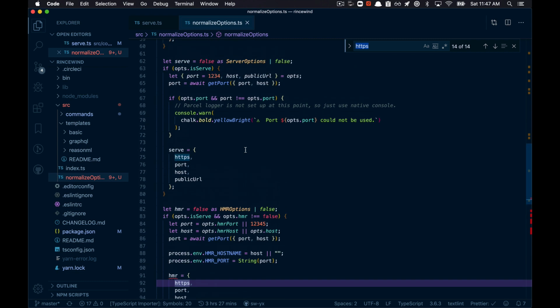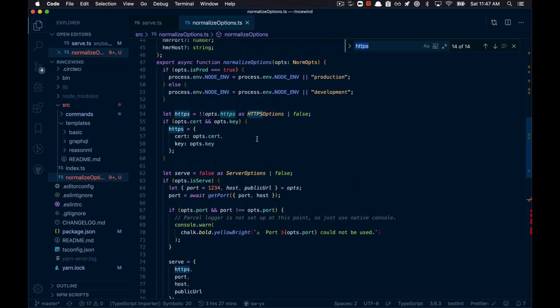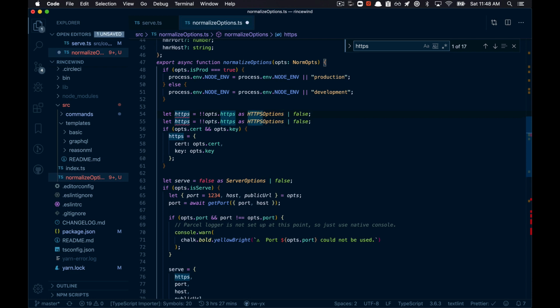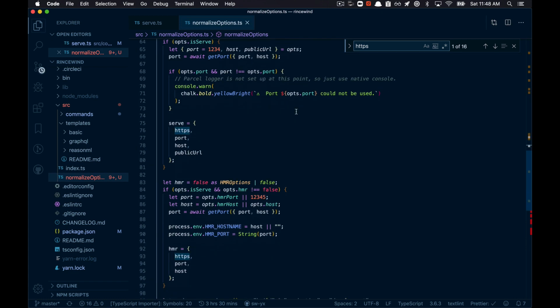That's almost certainly a bug. What the fuck do I do? I know. I'll say fuck it. Also used as string undefined in the HMR section, bug. Okay.